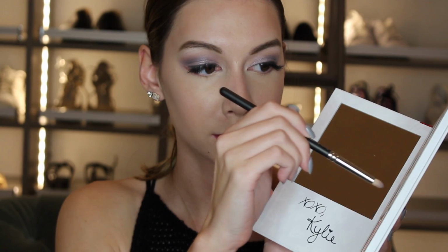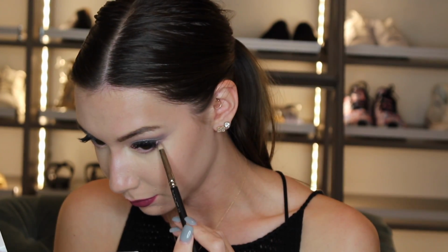Then I'm going to set my face with the Fix Plus setting spray to absorb any of that excess powder. And then I'm just going to take that purple shade that we used and put it on my lower lash line.